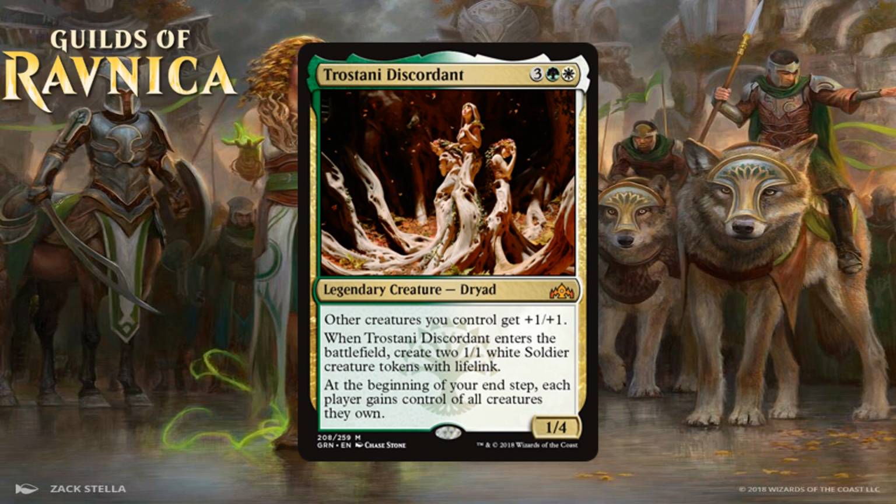Next, we have Trostani Discordant, which for 3 generic, a green and a white, is a 1/4 legendary Dryad at mythic rare. Other creatures you control get +1/+1. When it enters the battlefield, you create two 1/1 white Soldier creature tokens with lifelink. And at the beginning of your end step, each player gains control of all creatures they own.